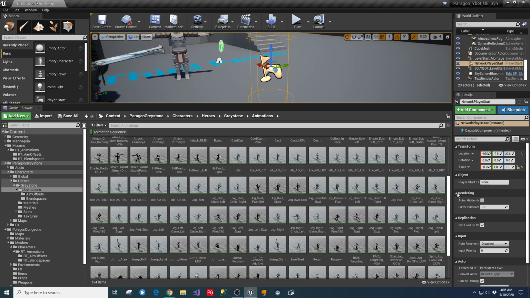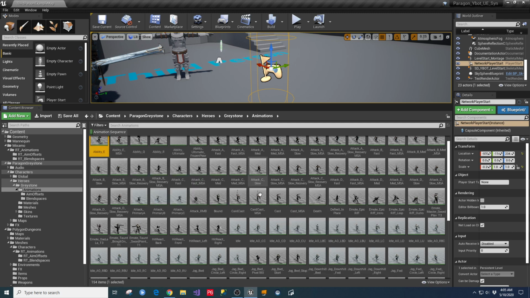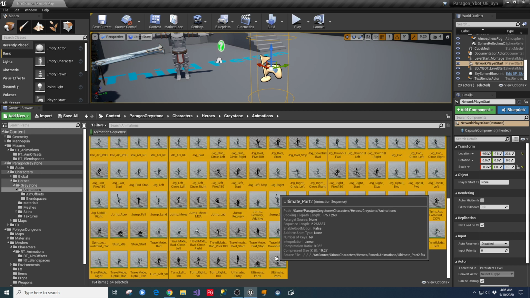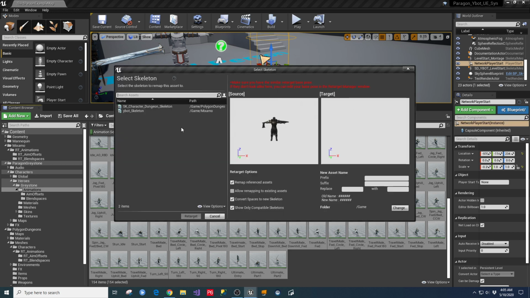Get rid of all the other montages because you already have them. You have some of these too, I'm sure. But if you highlight all these and shift select them, we can right click and go down to retarget anim assets and duplicate. And for this one, we want to take it to the YBOT skeleton. And again, these were our YBOT prefix.